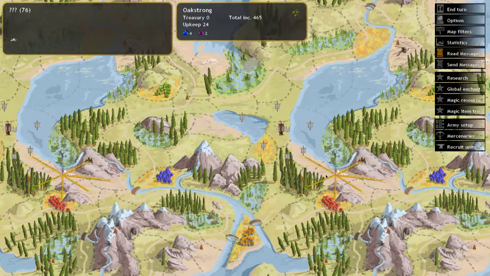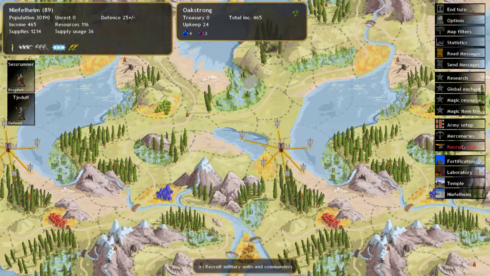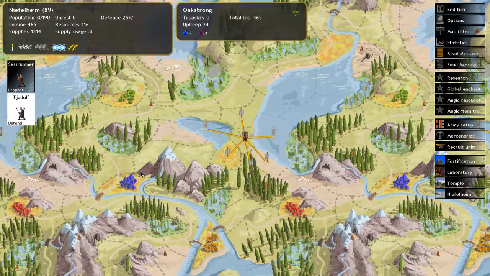I mean, that's the border I want. I doubt I'll be able to get all of that. So we're not going to go that direction. Yeah, that'll work.